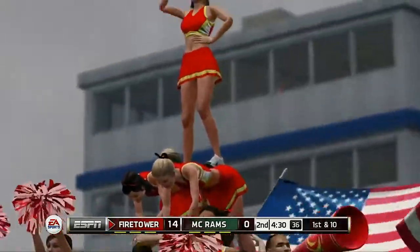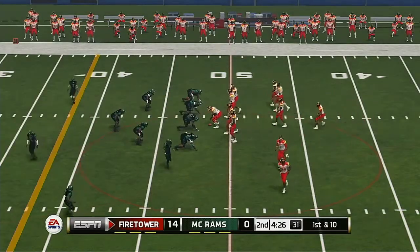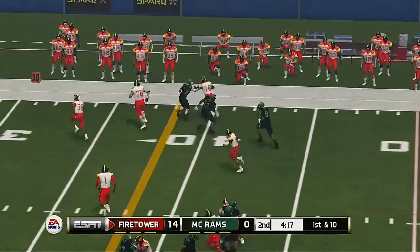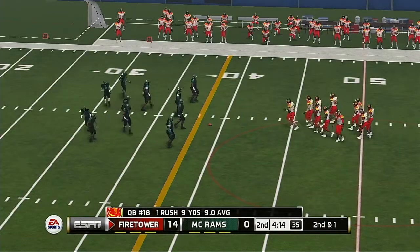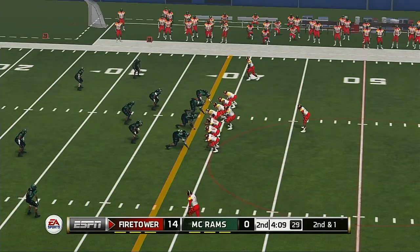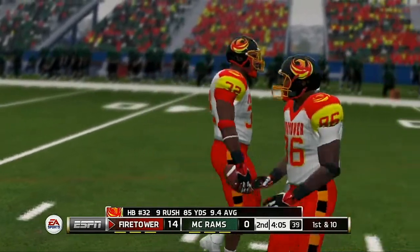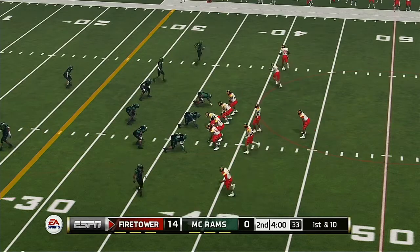That makes it first and 10. First and 10. Ball on the 49. For the corner, and they push him out around the 39-yard line. That's a deal. That brings up second and one. Run. And he's leveled at the 37. That's a deal. First down from the 37-yard line. It's first down.